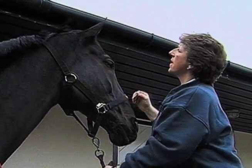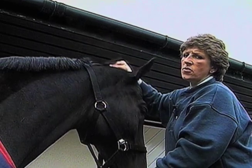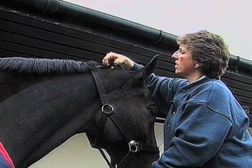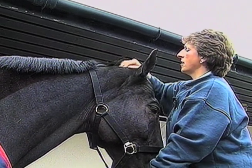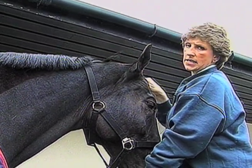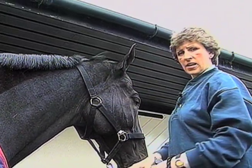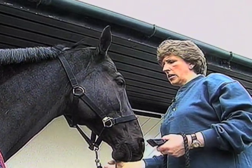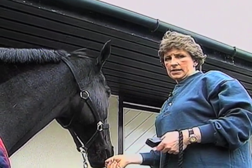So we've taken off the bridle patch up there. It's just where the width of the bridle sits on the top of the head, just to give it a neater finish. And so you've got an edge there for when you plait your mane and tail. So that's the trimming around the head. And now we're going to move on and do trimming of heels and the backs of the legs.